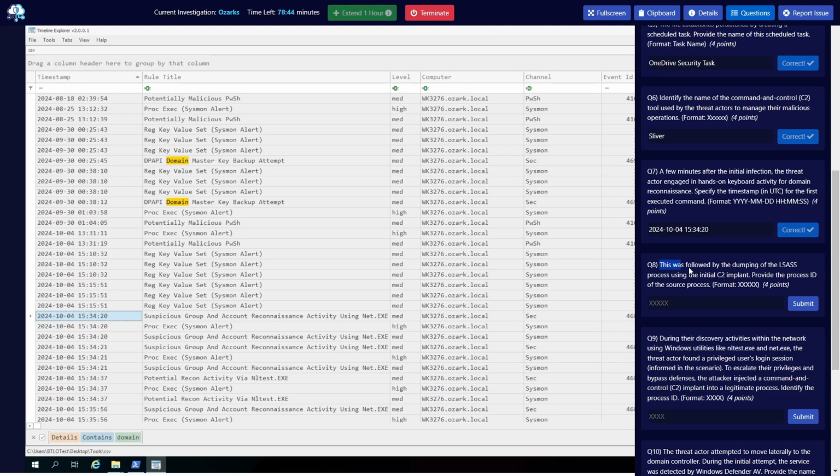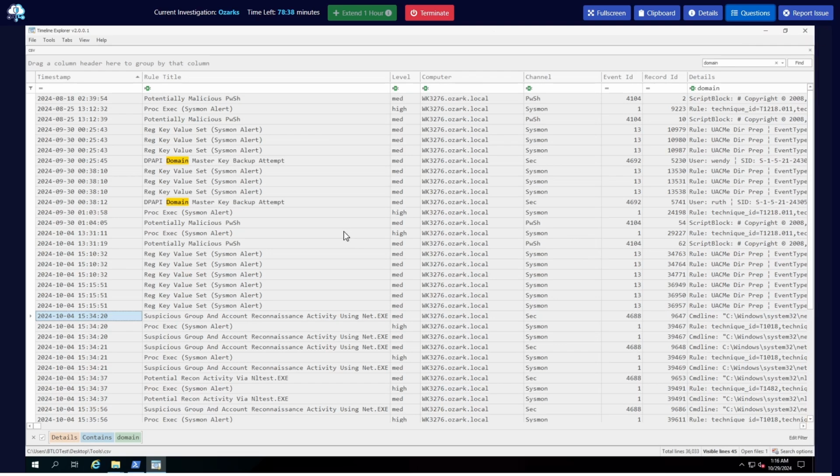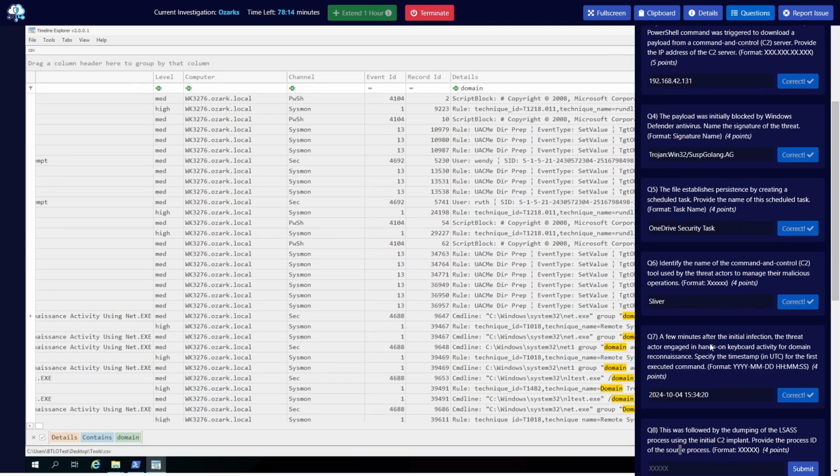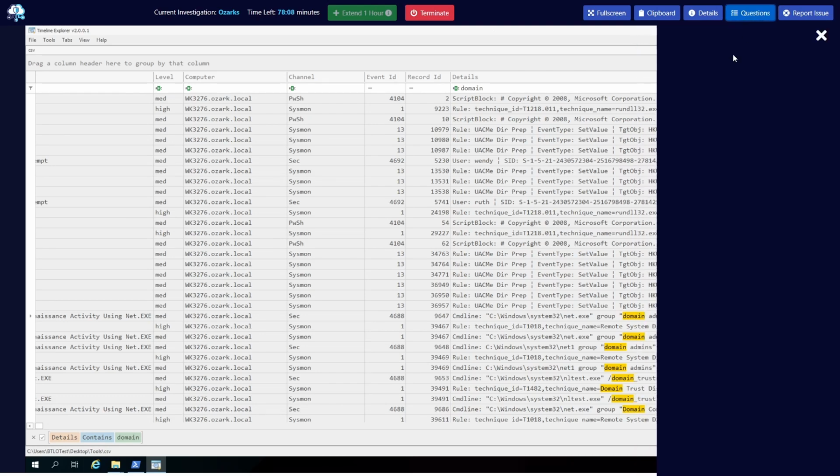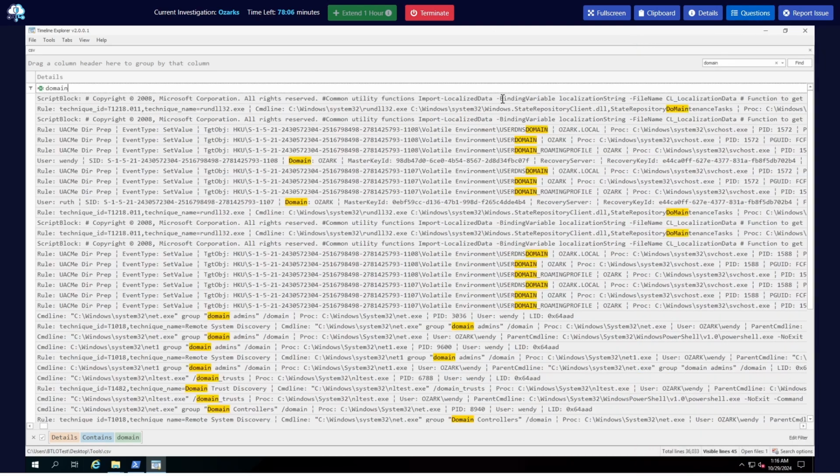This was followed by the dumping of the LSASS process using the initial C2 implant. Provide the process ID of the source process. Okay, so we are tasked to identify the dumping of the LSASS process using the C2 implant. I think we need to use LSASS as a filter.